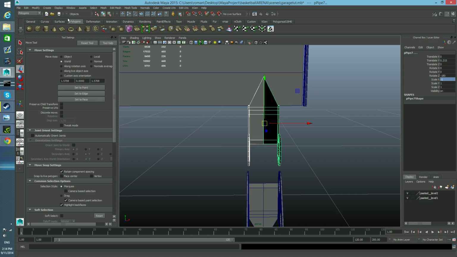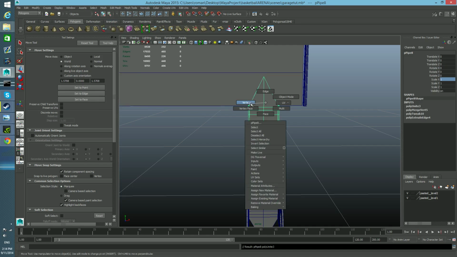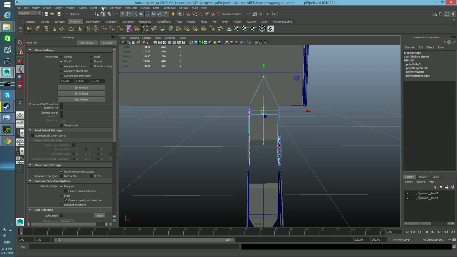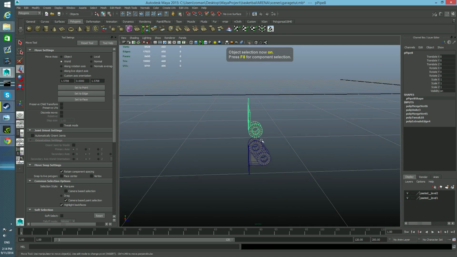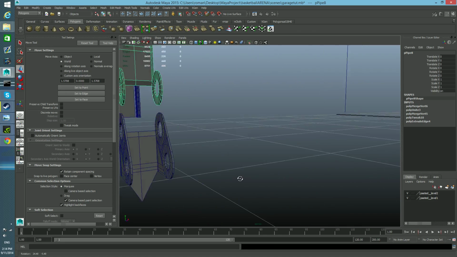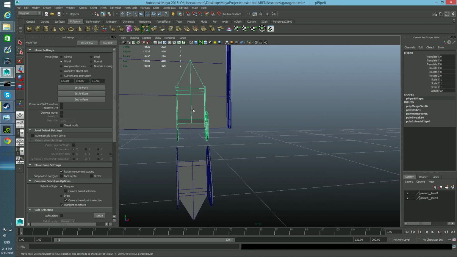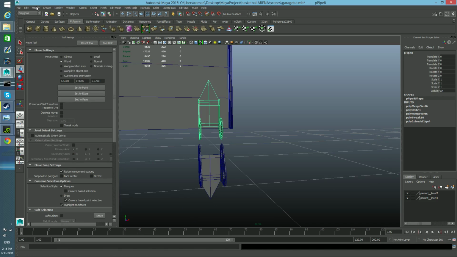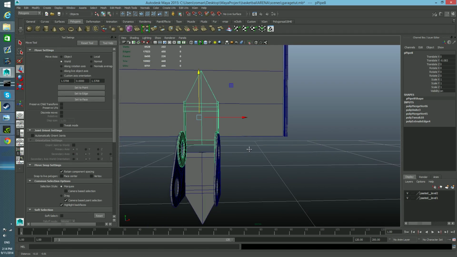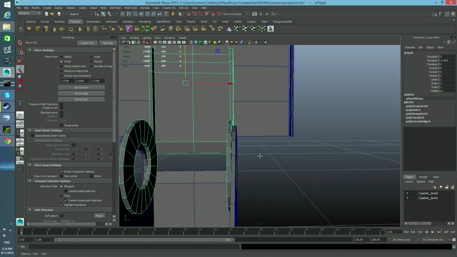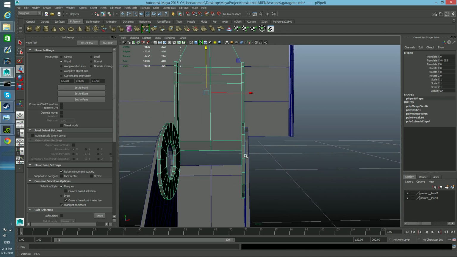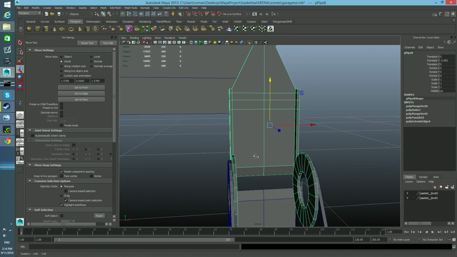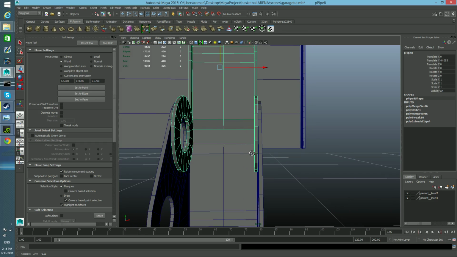Grab this one first, this one, mesh, combine, right click, vertices, grab the vertices in the middle, mesh, edit mesh, merge component, press F8. Great. Now for the fun part here. Again, modify center pivot. Let's bring this here, and I did manage to bring this so it's not overlapping each other or intersecting with each other.